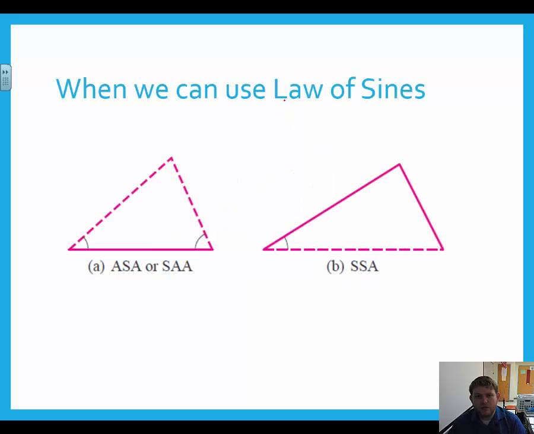So the law of sines is used to help us find angles and sides. And the nice thing is we don't have to have right triangles anymore. So we can use it in a couple of cases. If you remember from geometry, we talked about angle, side, angle, and angle, angle, side, and we also talked about side, side, angle. Actually, this one was the one we didn't like, but we can actually use the law of sines whenever we have triangles that fit the side, side, angle profile.